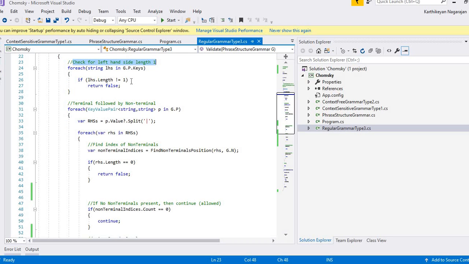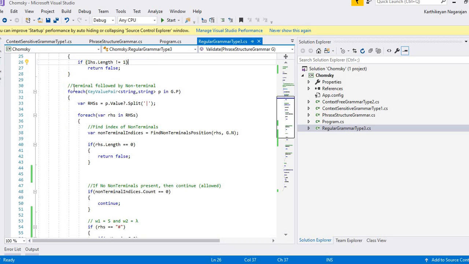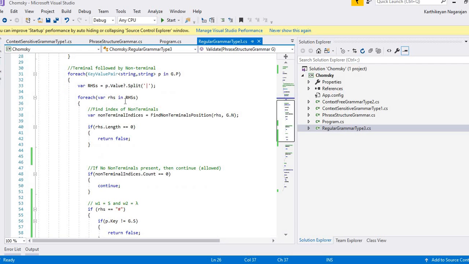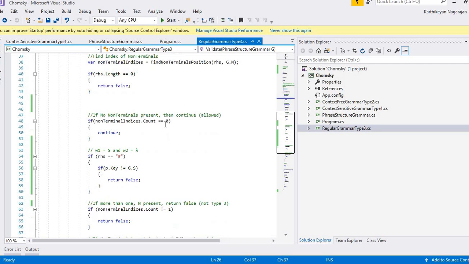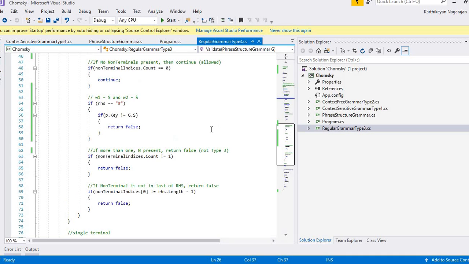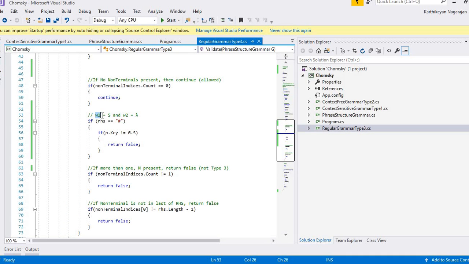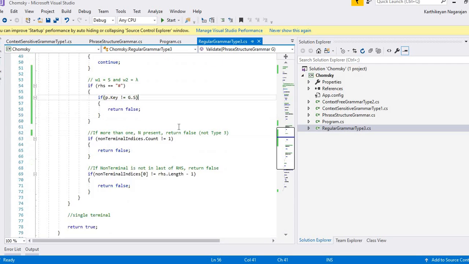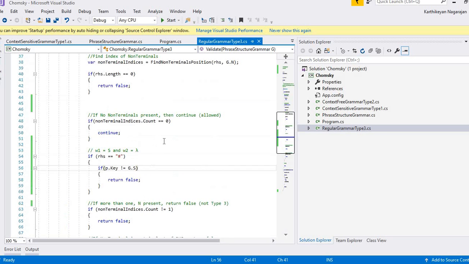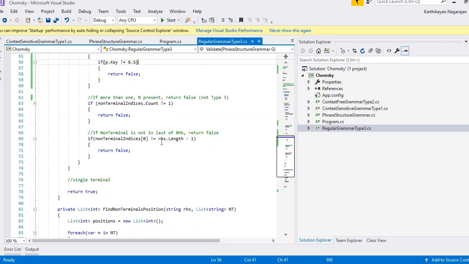It should be always 1, and in the right hand side, based on these many conditions, we need to work, like W1 can be yes, W2 in that case, W2 can have null. So I have depicted hash to illustrate the empty string. So based on these conditions, it will be validated.